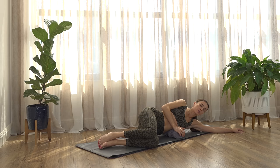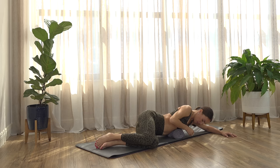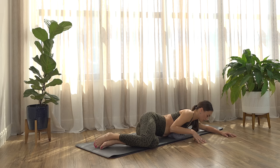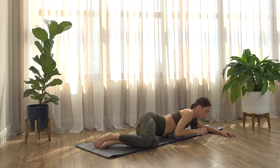Breathe. Remove your breast and start sinking and lifting. Exhale. You can go as slow as you wish. Try not to rush. If you have a certain spot where you have lots of sensations, you can pause there and breathe.